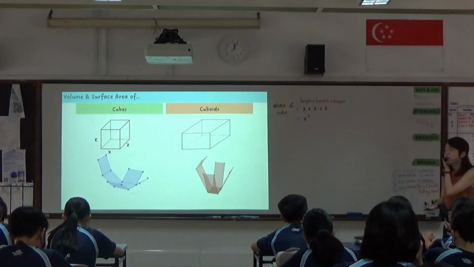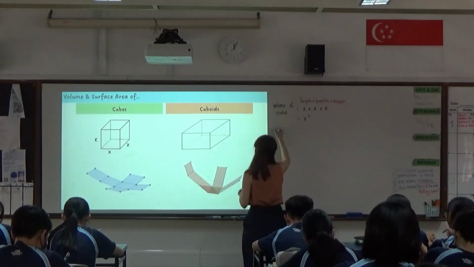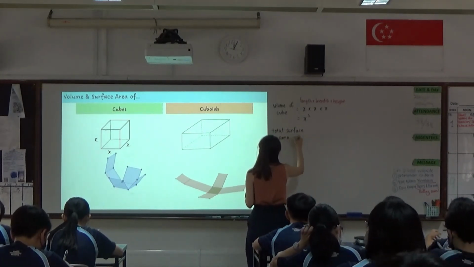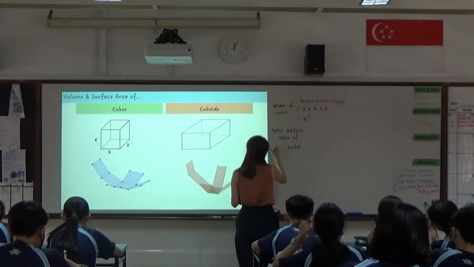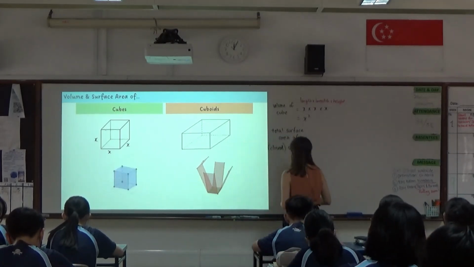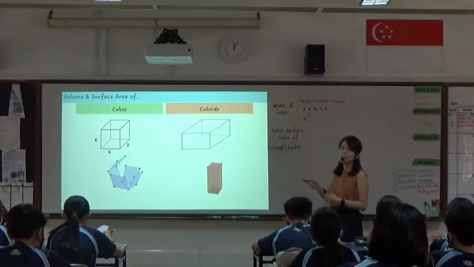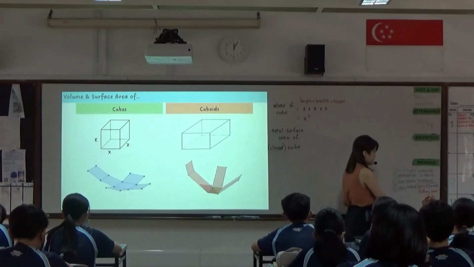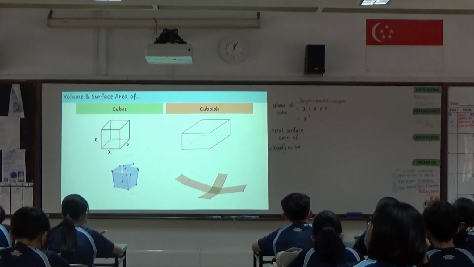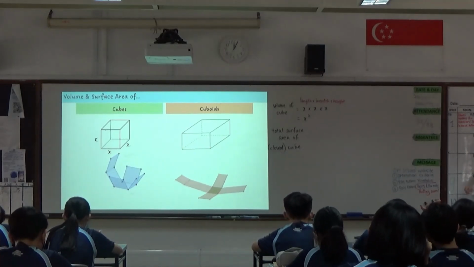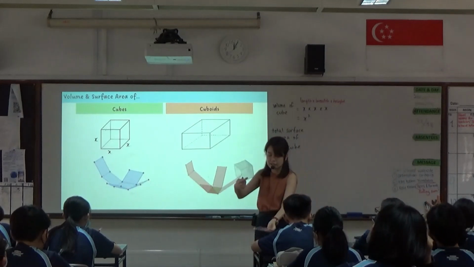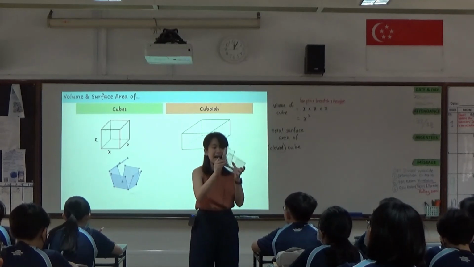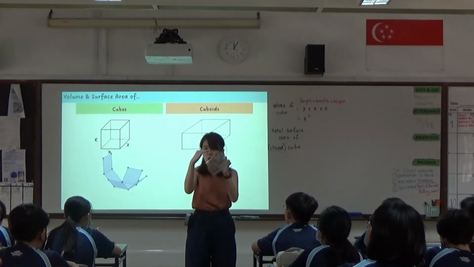Okay, then for your surface area or total surface area of a cube, we look at the closed one first. What do I mean by a closed cube? It means that there are surfaces around everything. It is not open. For example, in this cube that I have here, it is actually empty. So this is what we call an open cube. If I cover it, then it is considered a closed cube.